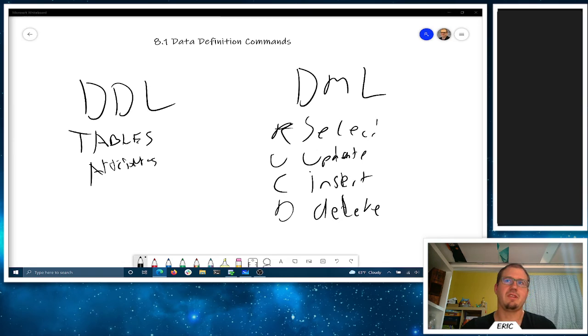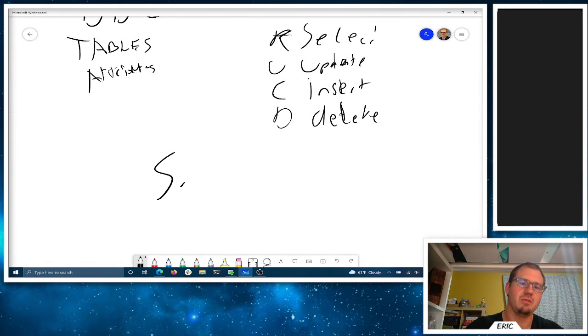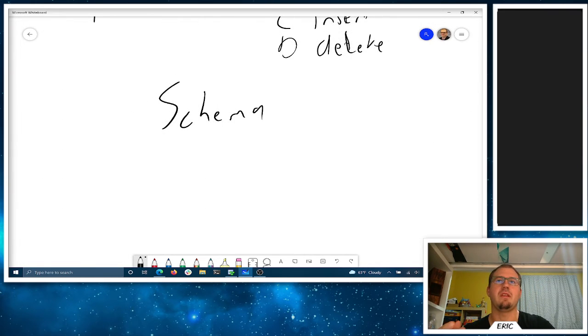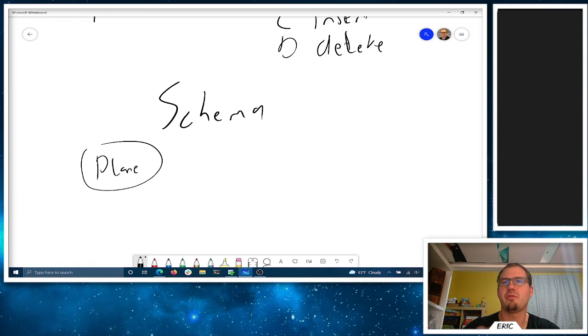The next step that you would typically do is make something called a schema. A schema is just a grouping of objects that puts them all together. That's just a bunch of things in the database, all grouped together into a single schema. It's like a level of security access and also a level of logical groupings. This particular schema over here has all of this plane stuff, so we'd have a plane or airport schema or whatever we might want to call it.